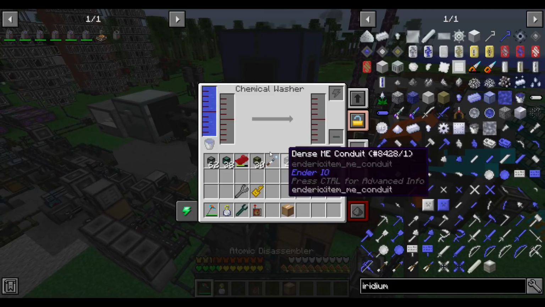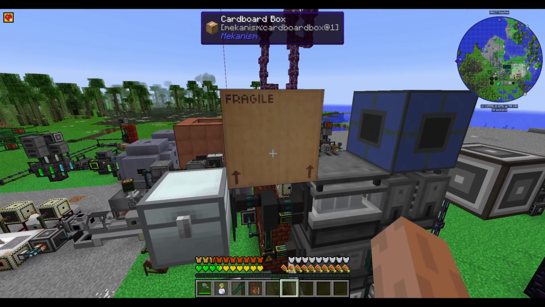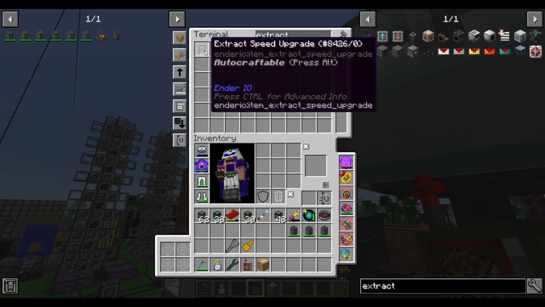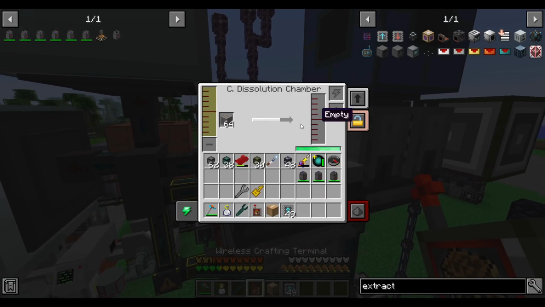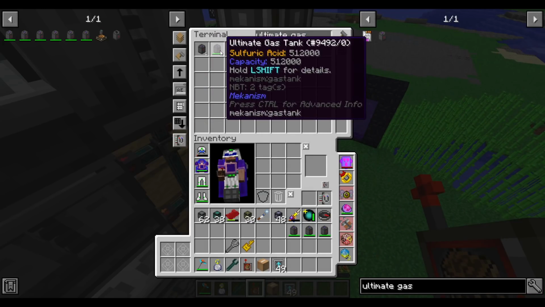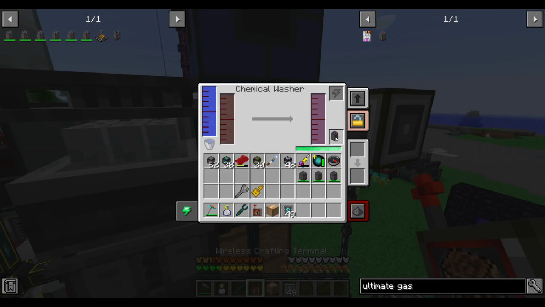And put a tank here. Right, let me see if this works. Let's just drop off our output here, extract, work stack-wise. Extract. Alright, so it'll melt it, wash it, good, and then ultimate gas tanks. Thought I made more of these. But we just drop a tank, I guess this slot? Yep. And that'll fill it up with clean slurry.